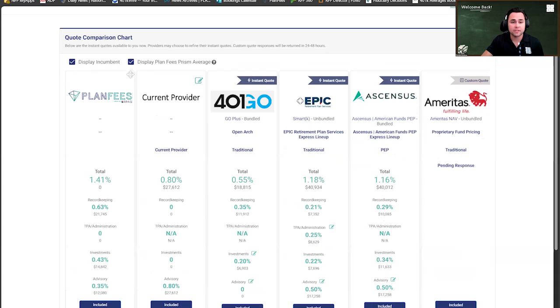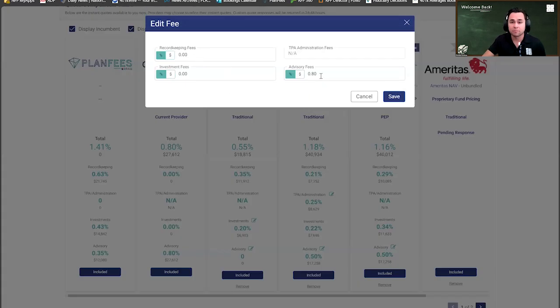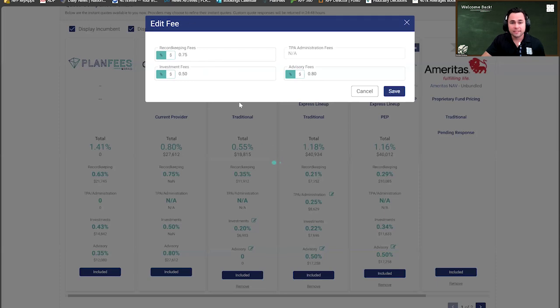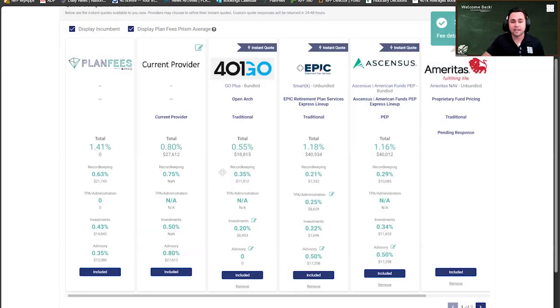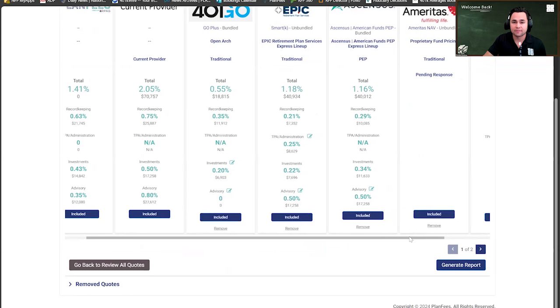You do have the option to exclude the incumbent. Why would you exclude the incumbent? You might have the name of the incumbent there, but you might not have a lot of their information, so you might not know what their record keeping fees are. If you remember, early on in the stage I left these blank, but I did promise you that we are able to edit this information later down the road. I just had a conversation with the plan sponsor and was able to get this information, so I could finally add these fees. Now I save those fees, and the system recognizes that and adds them right into the report. It does a really neat job of making sure everything's up to date.